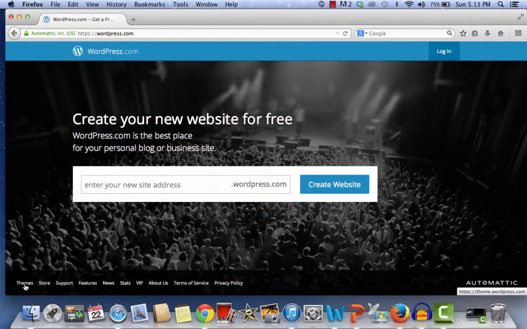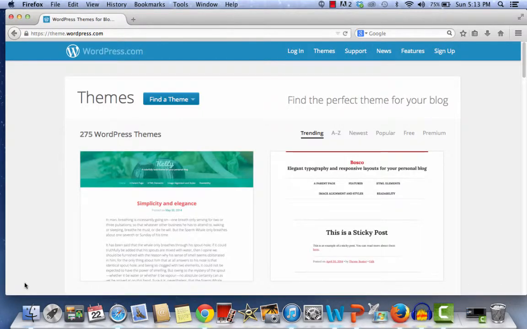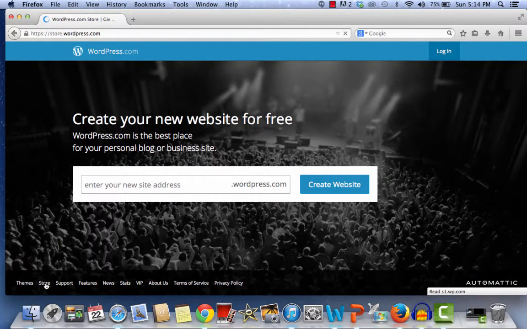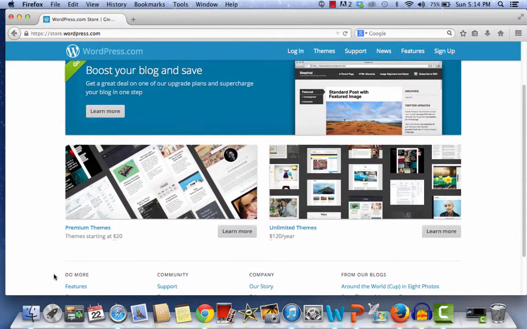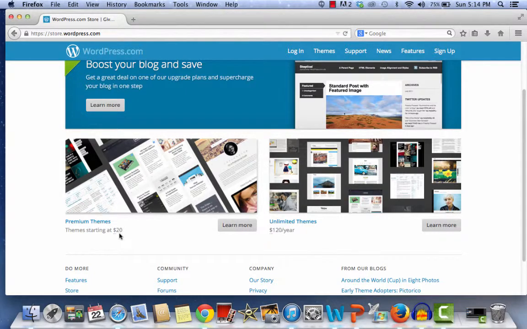When you click on Themes, you can preview several of the popular free themes available. This just gives you an idea of what your web page can look like. If you click on the Store button, you will see many features and themes for your website that are available for a price. WordPress.com is largely free because their store options pay for the company costs.